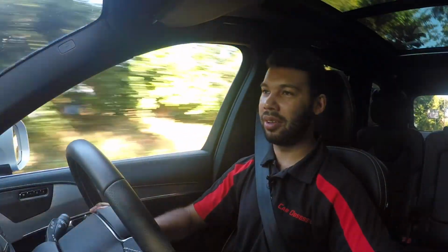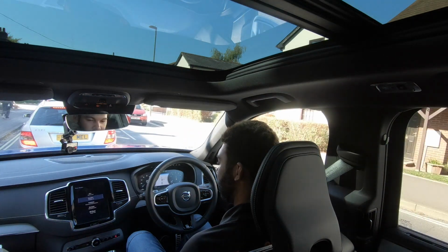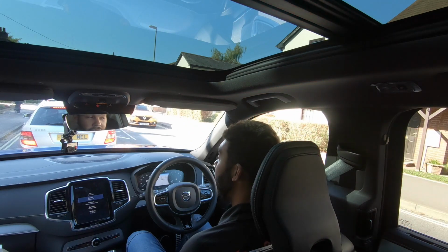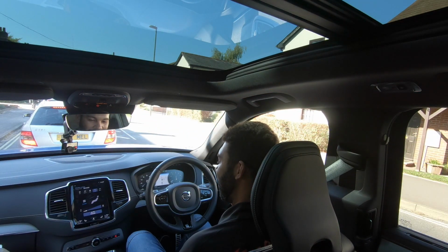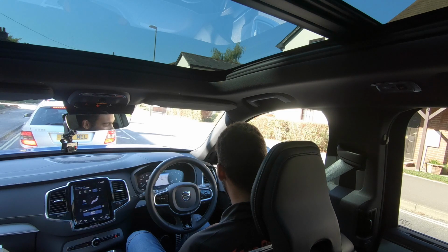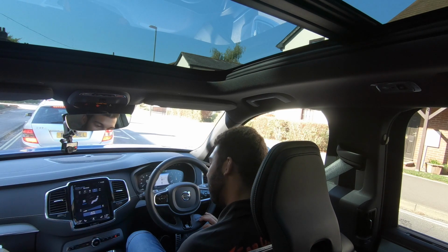It may be a sporty model, but it's not really designed for speed. It's more to look sporty. Although I do have different driving modes. So I've got comfort, eco, individual, dynamic and off-road. I'm not really too sure who would take this car off-road. Yeah, it'd be like trying to go off-road in a fancy hotel room, but never mind.